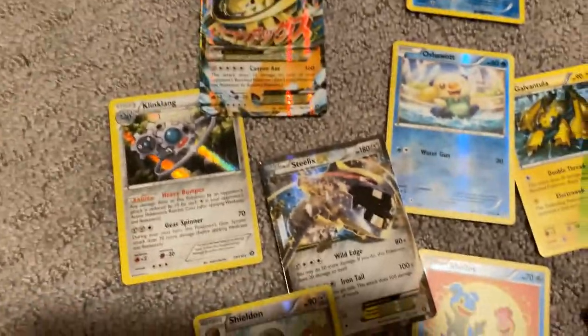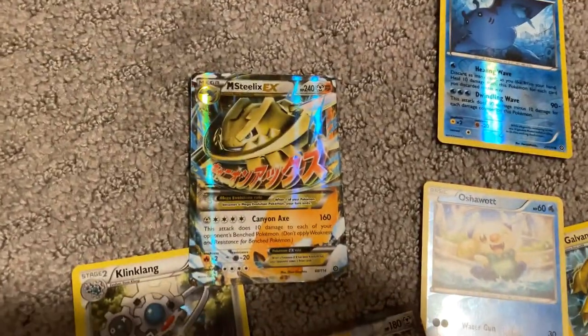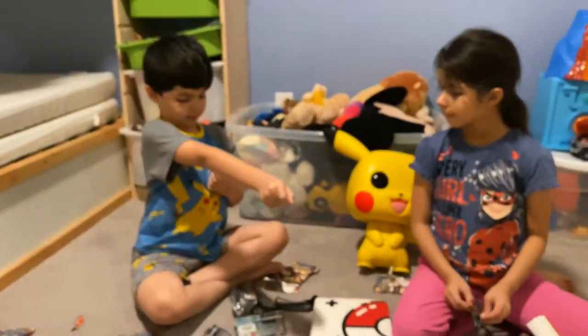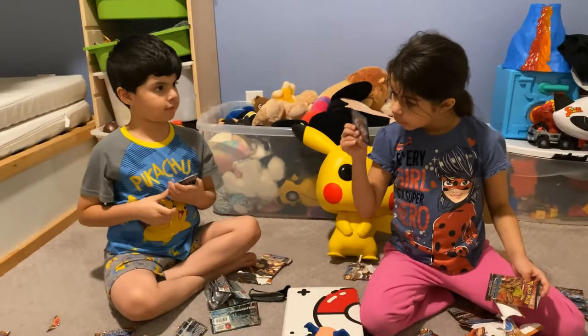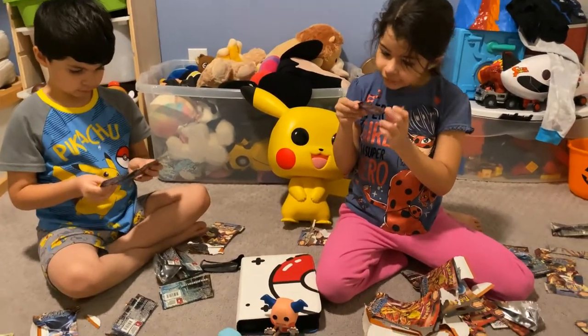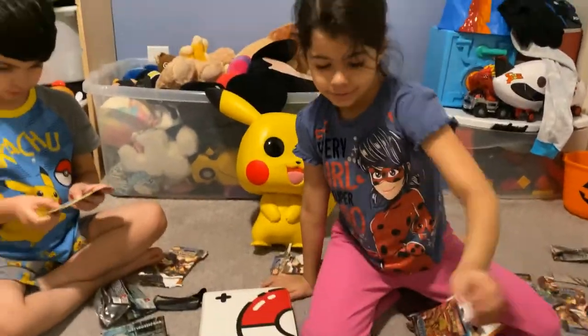Yeah. So we got... So that one... And that one's Deluxe. It's pretty cool. Look, you guys missed... That one turns into that one? I got a pink power. Sister, I got a pink power. You guys are making a mess. Are you guys having fun? It's holographic. Are you guys having fun?